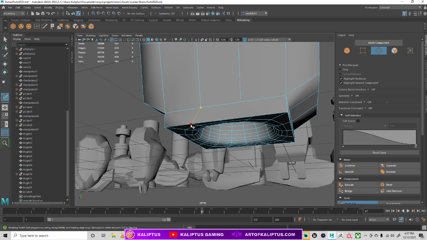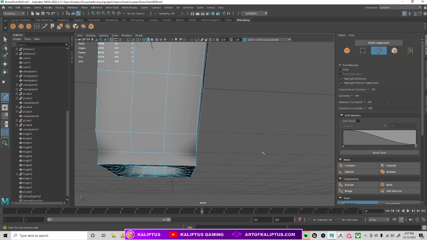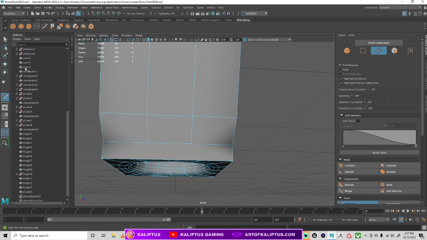And we don't have weird issues later. And I'll come back and do the centers of those. But for right now, I'm gonna do it like this.